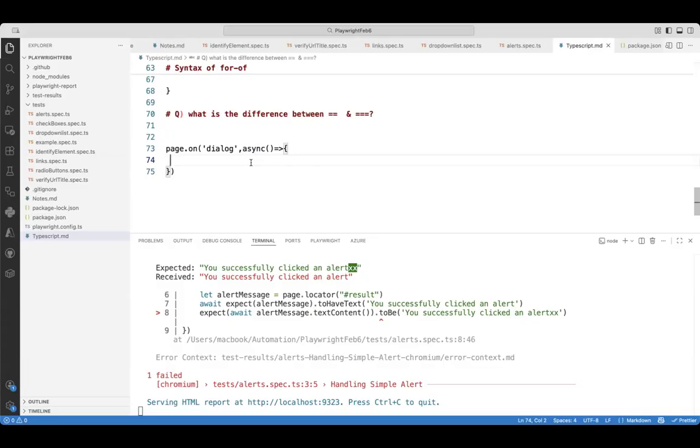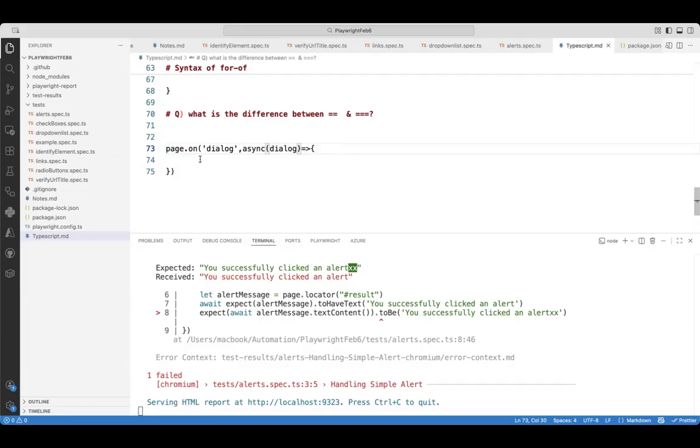Let's say the total dialog, meaning whatever alert you are seeing, is captured in one object variable. Here I'm giving the name dialog. You can give X or Y or Z, or a name like alert, whatever you like.